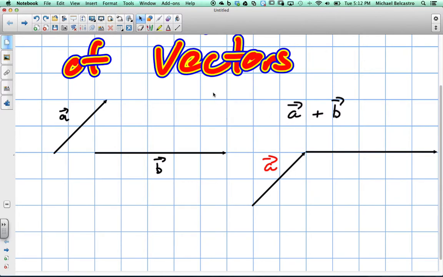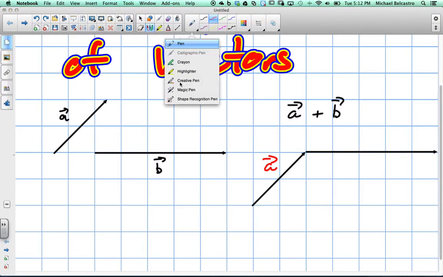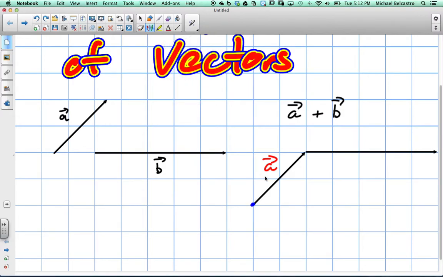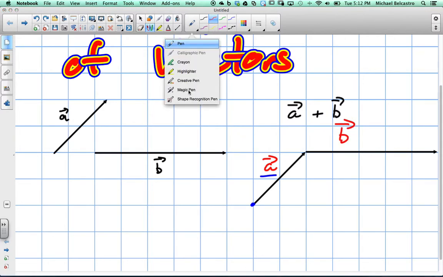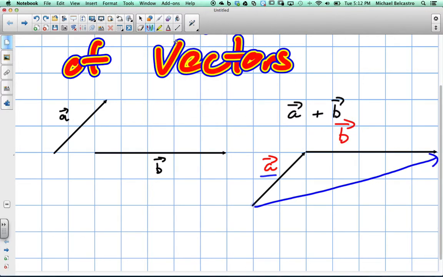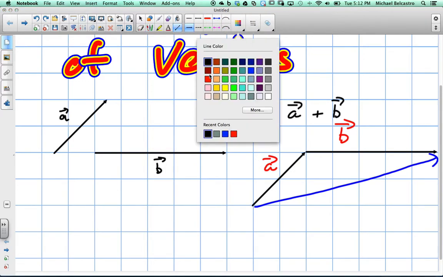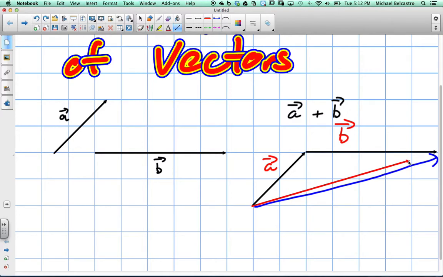Now that we've done this, our resultant vector is from the tail of vector A, and I guess I should write in that the other one's vector B, to the tip of our new vector B. So in other words, our resultant vector is this distance here. We'll change it to red. Our resultant vector, and because we haven't given it a name, it can technically be vector A plus B. This is vector A plus vector B. This is our resultant vector, the red one in this case. I think there's another method they use sometimes too. Tip to tail, that's usually the most common one, and that's what we'll go with.